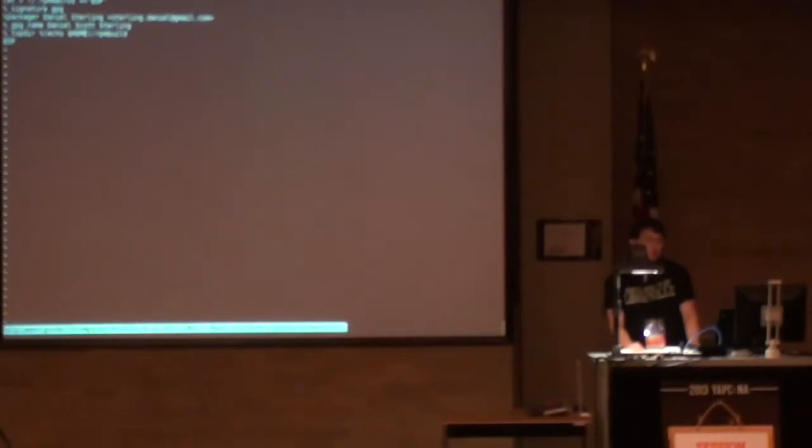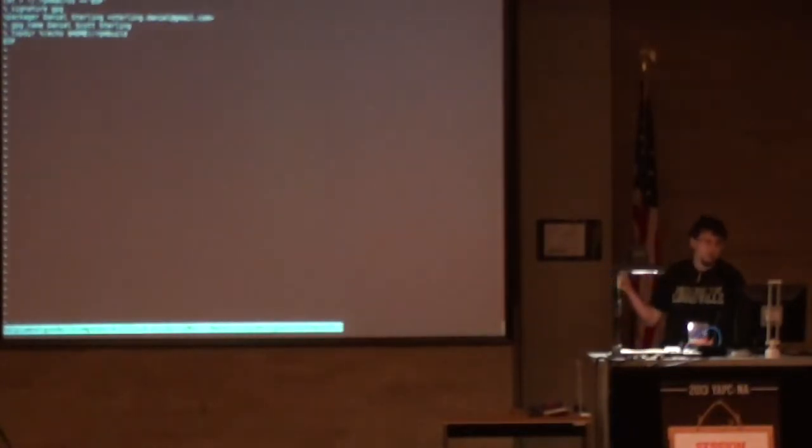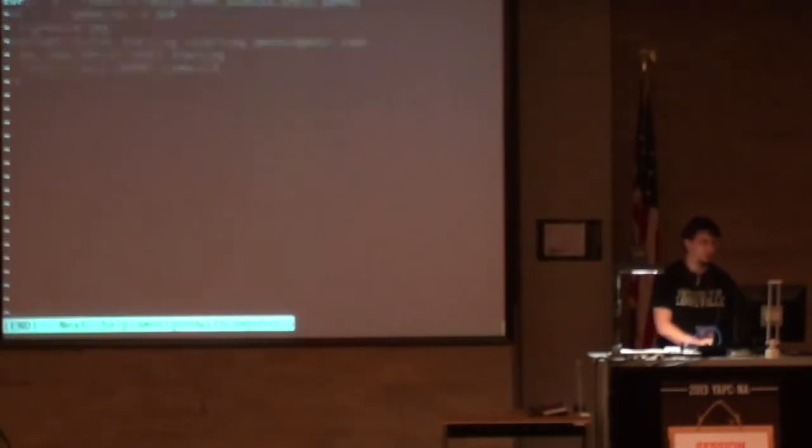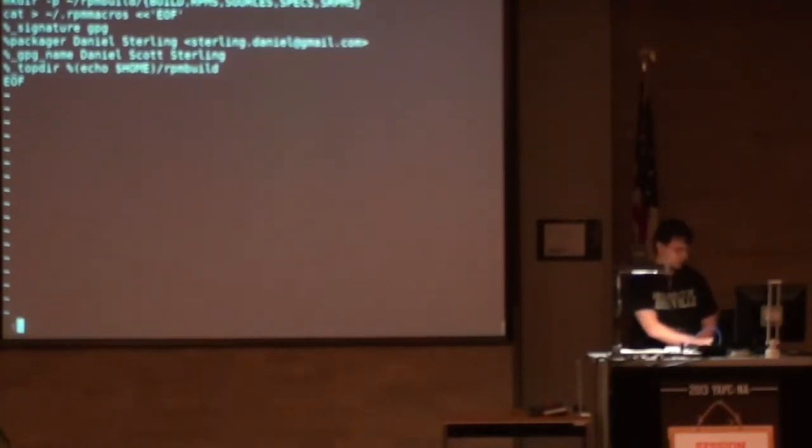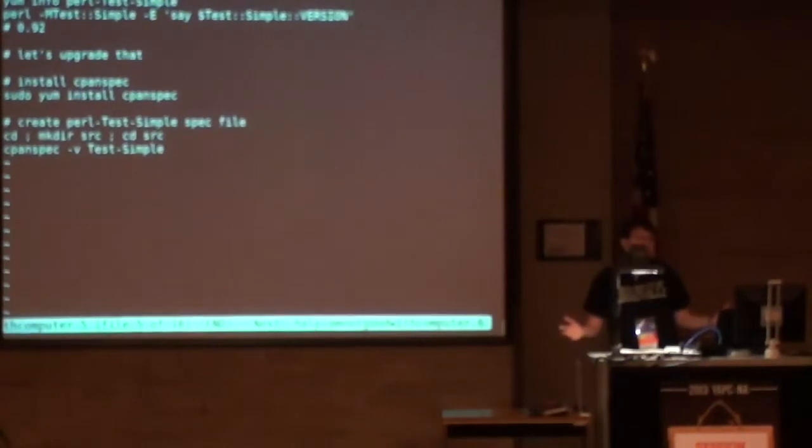Next, set up your build environment. And by the way, is this big enough for everybody? This is on GitHub as well if you need to look at this. I will increase the font size. Set up your build environment. Pretty simple. You just need build directories, and you need an RPM macros file. rpmbuild likes to use a lot of macros. It's kind of a sore subject because it's not documented very well, and they can do a lot of crazy things. But in this instance, you just need some macros saying who you are and where you put your directories for your build environment.